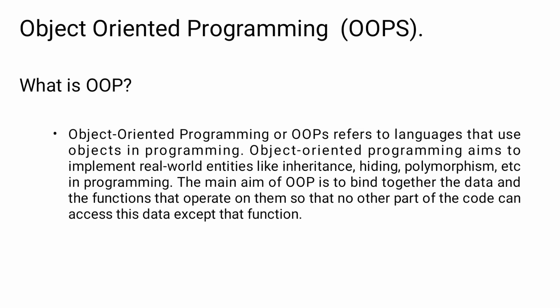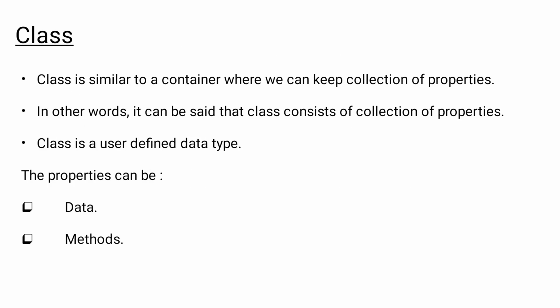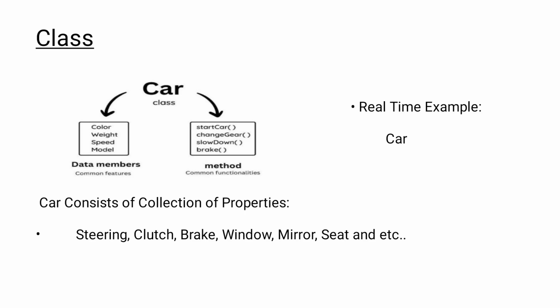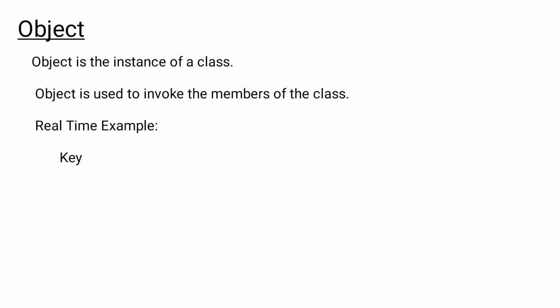Object is an instance of a class. An object is used to invoke the members of the class. An object is an identifiable entity with some characteristics and behavior. When a class is defined, no memory is allocated, but when it is initialized, the memory is allocated. An object takes up space in memory and has an associated address, like a record, structure, or union.